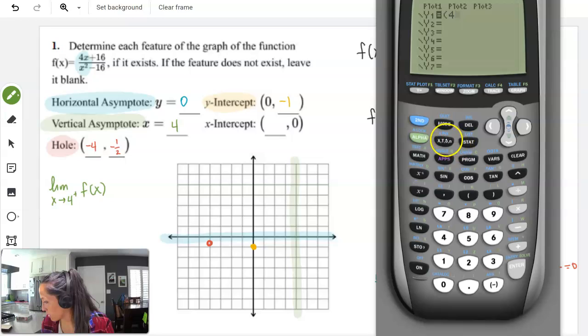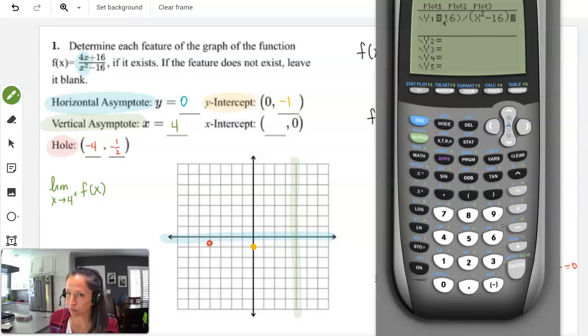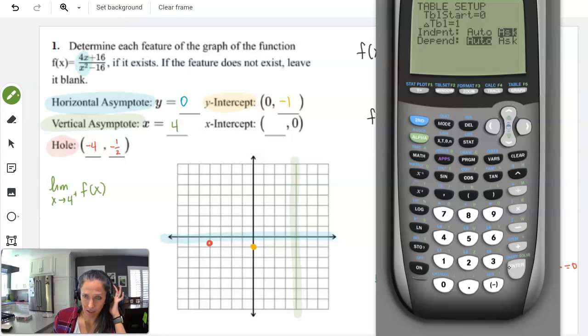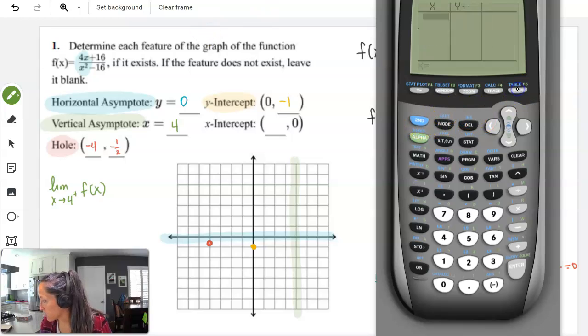We've got 4x plus 16, divided by x squared minus 16. Might as well use the full version. That way, if you screwed up anything with factoring, you'll find out pretty quickly if you have the original as your actual input for your function. And we're going to go to our, I guess we'll do table. And let's just have it ask for independent variables. That's what we'll do. So you can do this in the TI-36X, you can do this in this calculator, you can do this in the Inspire, you can do this in Desmos. So I'm just going to do it in this calculator because this is how I suffered when I was a student.